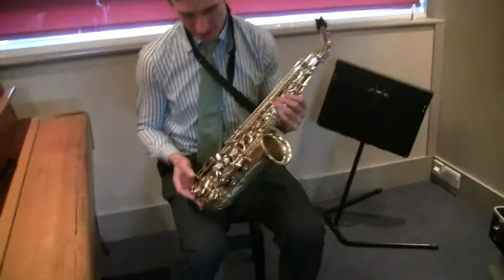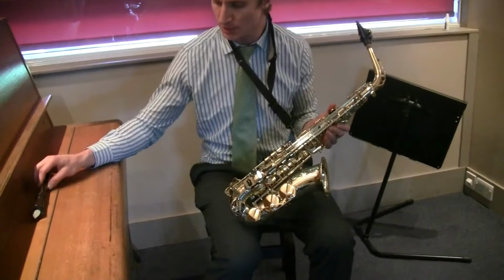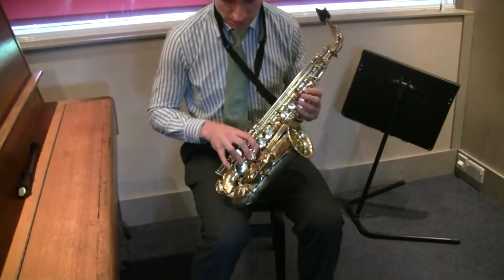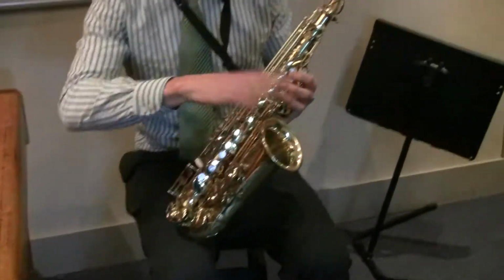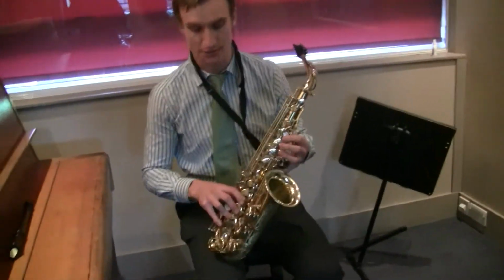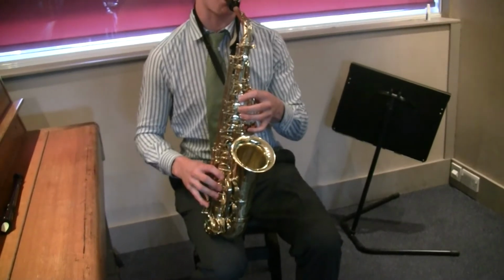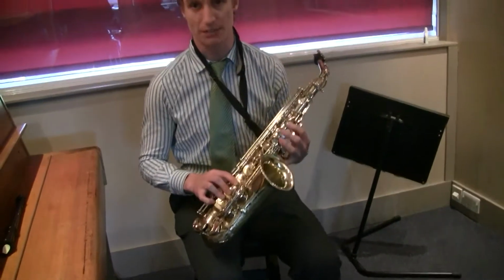You will notice, rather than a recorder just having holes, we also have pads. These are called pads. And the more pads we shut, the longer the saxophone becomes and it gets more low pitch. If I was to close all the holes on the saxophone, it makes the lowest note. And that's a B flat.